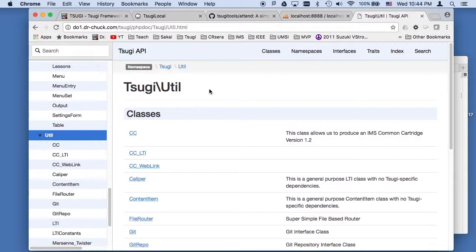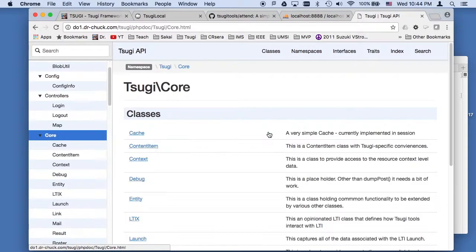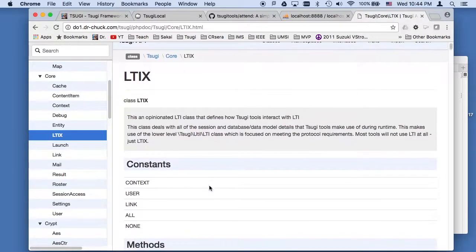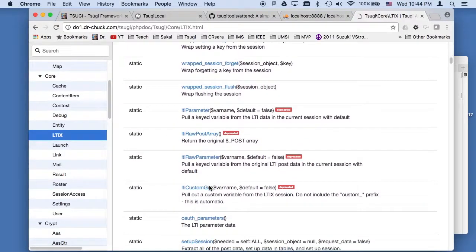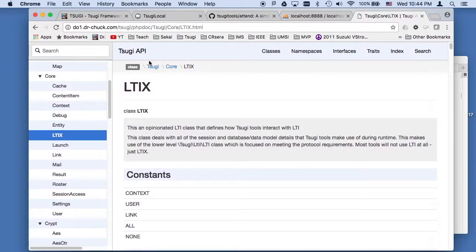And we're going to use core LTIX. The Tsugi core LTIX is where a lot of important stuff happens. This is the opinionated class that creates the context and all kinds of stuff. So that's core LTIX.